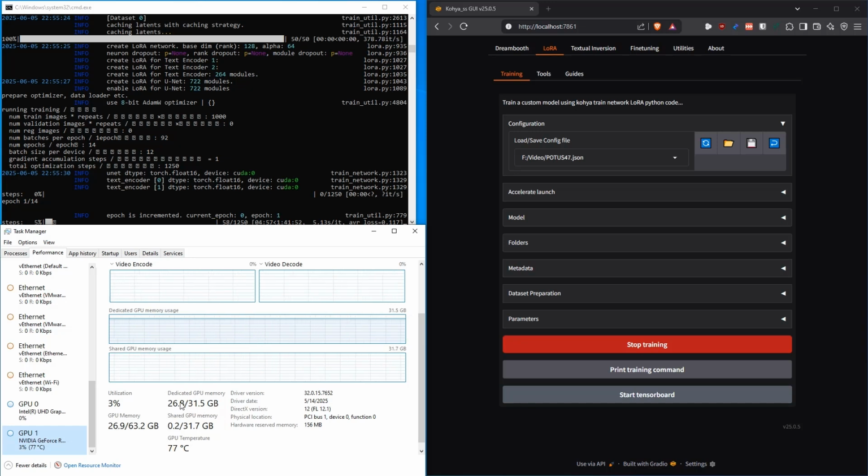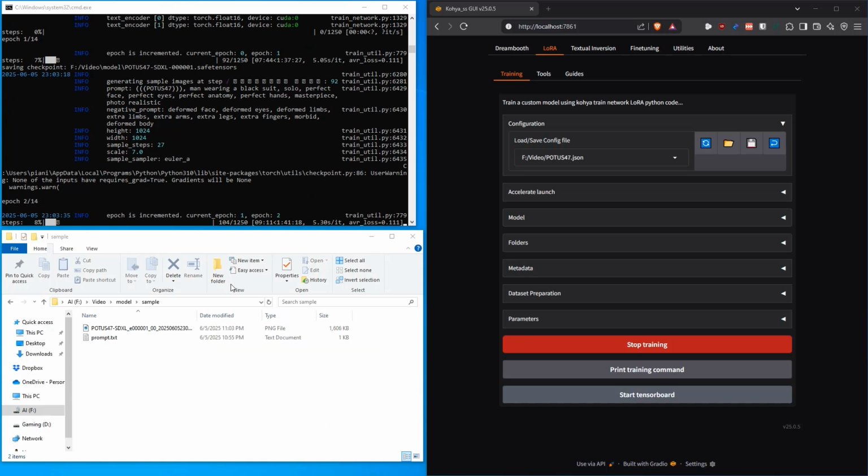If you have less VRAM, you're going to have to reduce the network rank, you're going to have to reduce the alpha, you're going to have to reduce the batch, you're going to have to reduce things like that so that you can fit everything into the VRAM that is available to your graphics card. I hope this information, this little parenthesis, is very useful to you, because this is where a lot of people go crazy and they don't understand why they can't train or what's going wrong. And these are the things you have to look for to optimize your training to the hardware that you have.